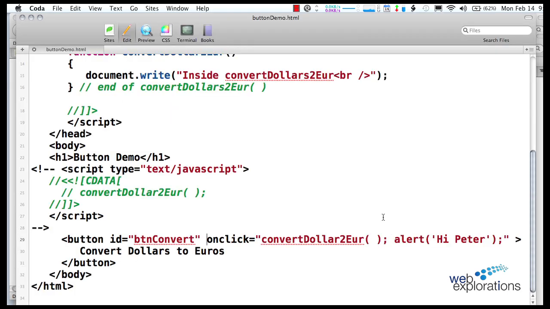Now I wanted to show you how this is really a start script and a stop script, but this is really irritating. I have this alert come up, so I'm going to delete that and just have the one item. But does everybody see how instead of having to do a script, text JavaScript, I just put it inside my quotes for onclick, and the browser knows that this is JavaScript.